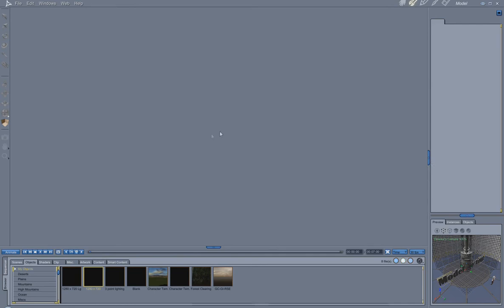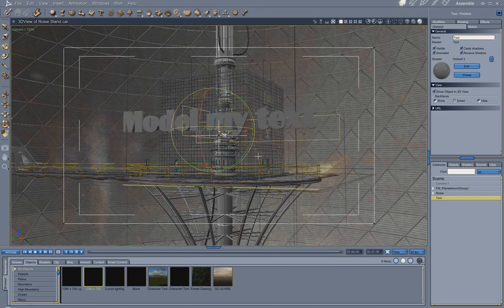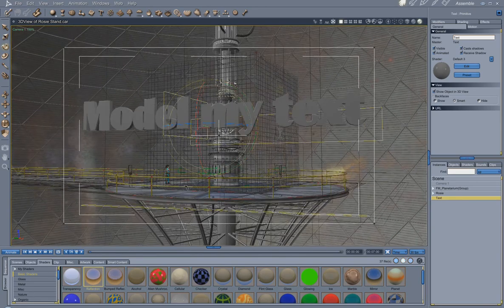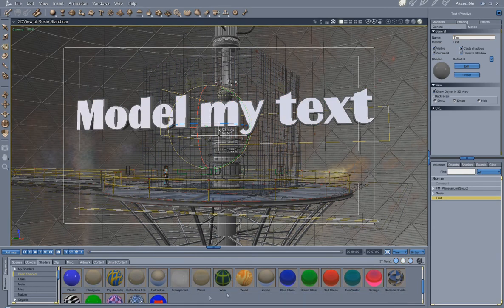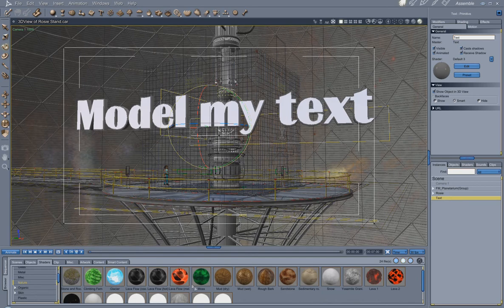Let's just go for this right now and go back to what's called the assemble room, and there you can see how I modeled my text. Now we can come into these shaders, and I can put a... I'm too far away. What I was hitting is the back of this dome right here. So I'll take this reflection and I'll put it right on the face. And what else should we grab? Oh, we don't really want nature, do we? Not lava. Just use some plastic.